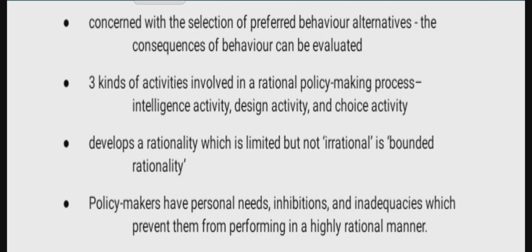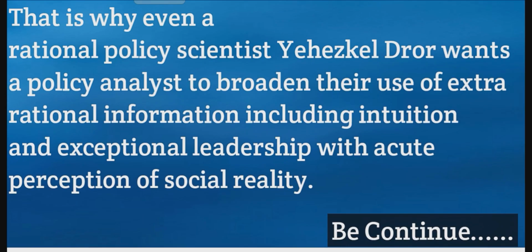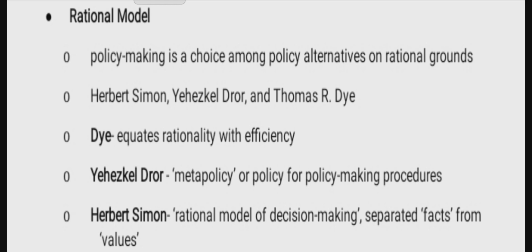Policymakers have personal needs, inhibitions, and inadequacies which prevent them from performing in a highly rational manner. So, that is why even a rational policy scientist, Yehezkel Dror, wants a policy analyst to broaden their use of extra-rational information, including intuition and exceptional leadership with acute perception of social reality. So, this is the rational model of public policy.